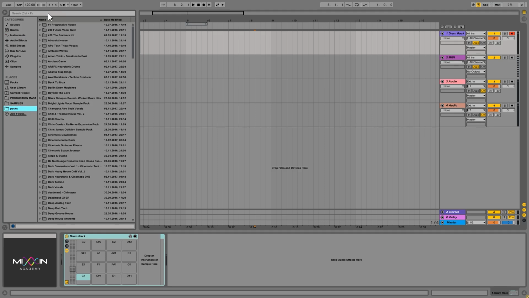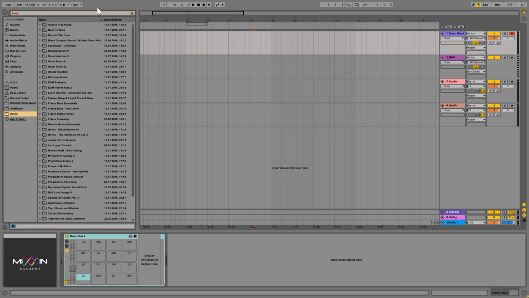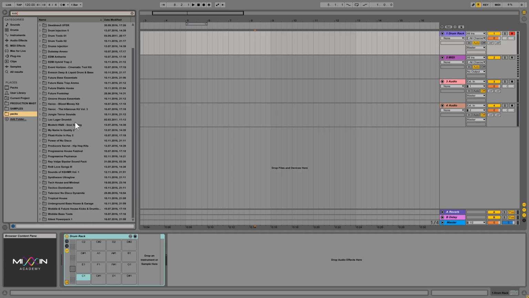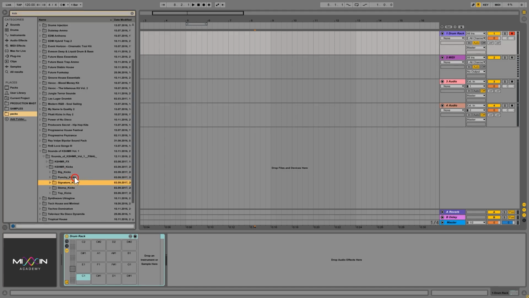I want to do a drum and bass song, so I'm going to be searching for a kick drum. Once I typed in a kick right here into the search box, it showed me all the folders that have any kind of file inside of them that has kick in it. So now I have all of this. Let me see where I can find a nice kick drum for me. So let's see, punchy, let's say punchy.